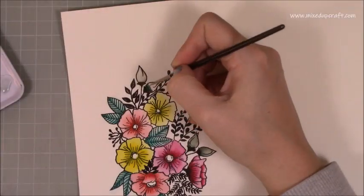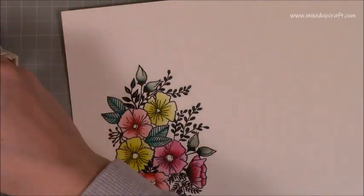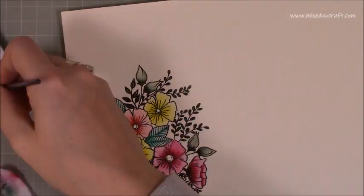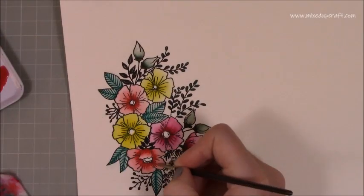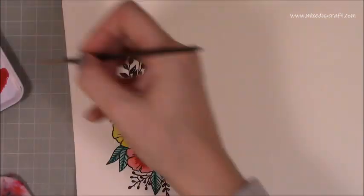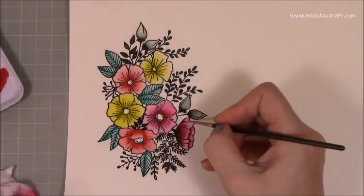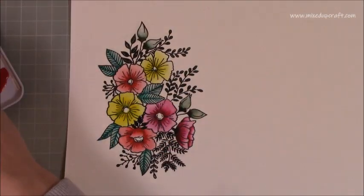So now I'm just finishing off this image with the fine paintbrush. This was pretty much the smallest one. I will look back and share the links to the ones that I preferred the most in my blog post. But you can see now I'm just coming in with more of the raw watercolour. So I'm not adding so much water anymore. It's just that heavy pigmented colour. And I think it looked great, and it really did make this image pop.